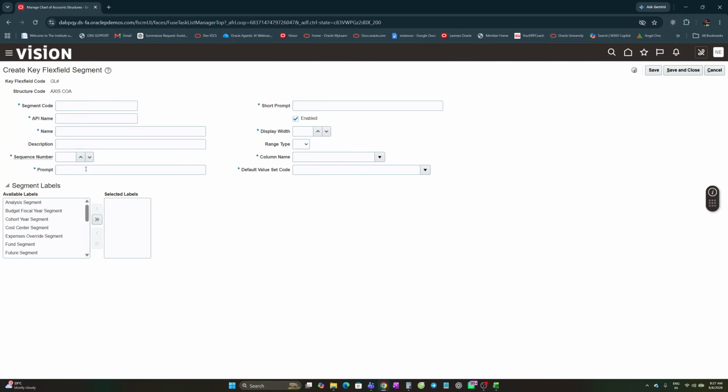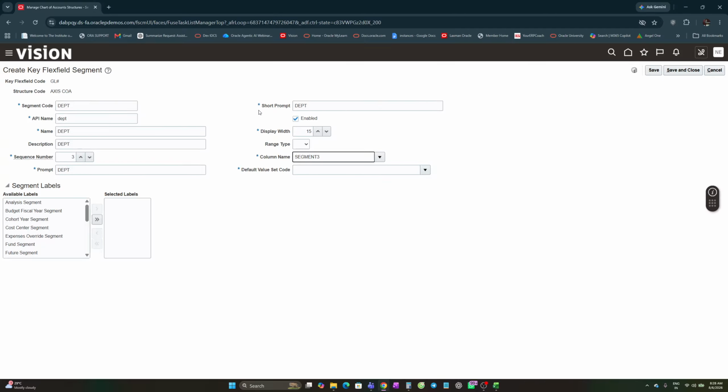Click on department. We need to configure the department. The sequence number for the department I am taking as 3. Prompt I have taken as a short prompt and also the same. Display width I have provided as 15, and column name I'm taking as segment 3.